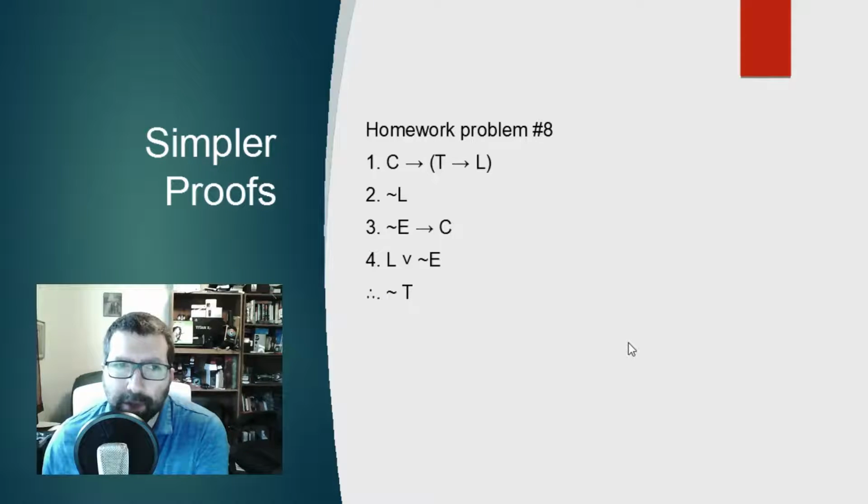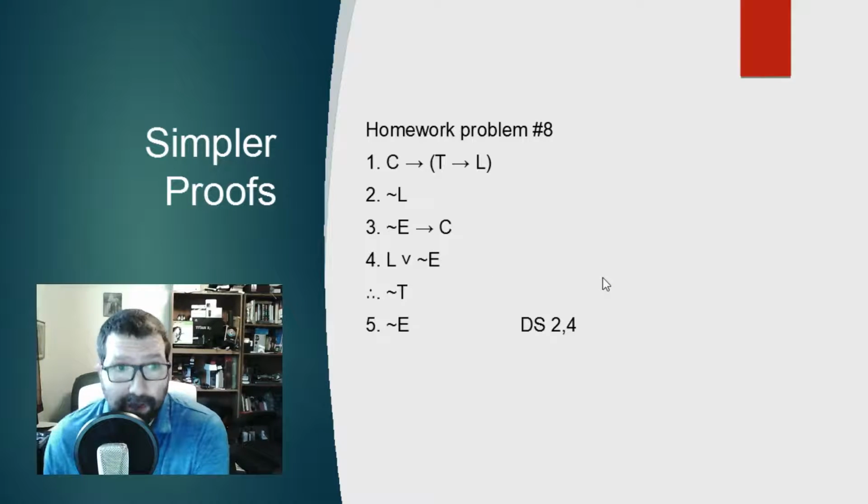So let's start. We need to start generating some premises. We can generate a premise using any of the rules that are valid. Notice premise 2 here and premise 4. We've got L or not E, but we already know that not L, right? So L is false, which means for this or statement, one of the sides has to be true, and we know it's not L. So that means the not E has to be true. So we get not E through disjunctive syllogism on 2 and 4. We're off to a start.